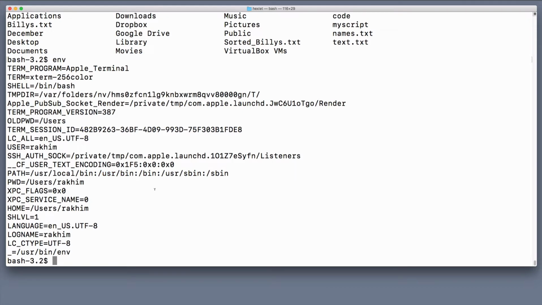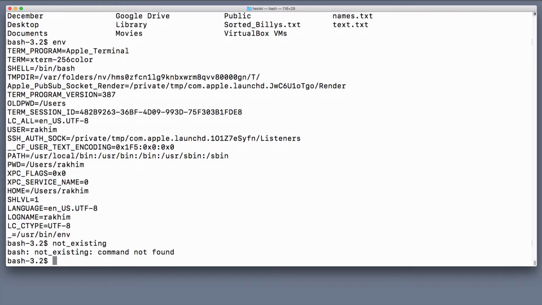So when I type ls or mkdir, bash looks inside this directory first, then inside this directory next, etc., until it finds this program. If it doesn't find the program, then it says so. So if I try to run something that doesn't exist, then it will just say, I could not find this command. It couldn't find anything in either of those folders.